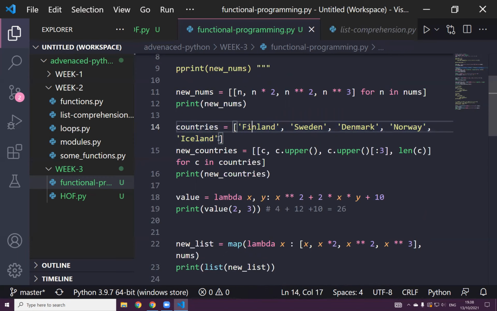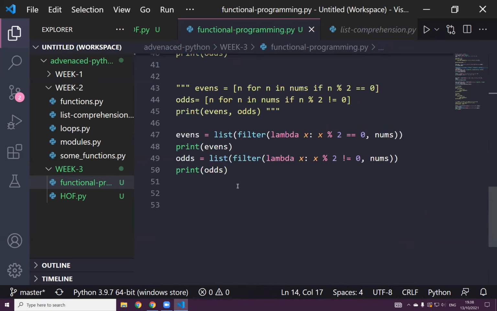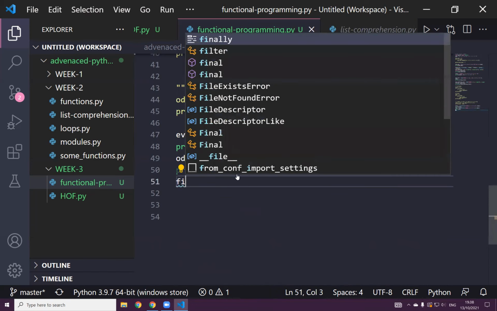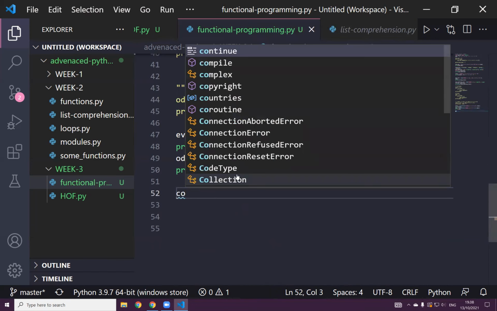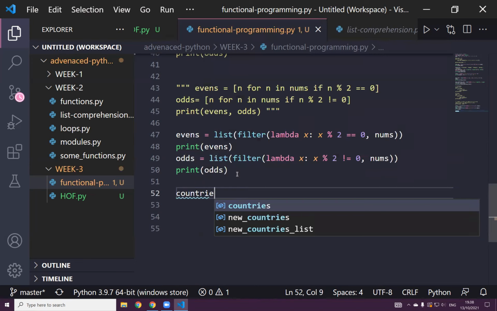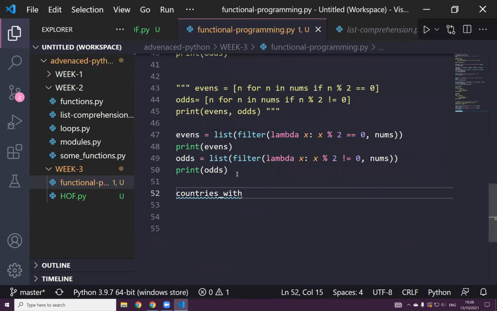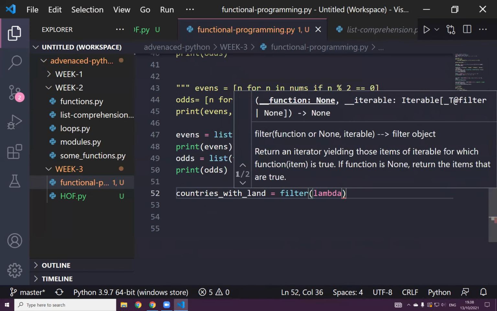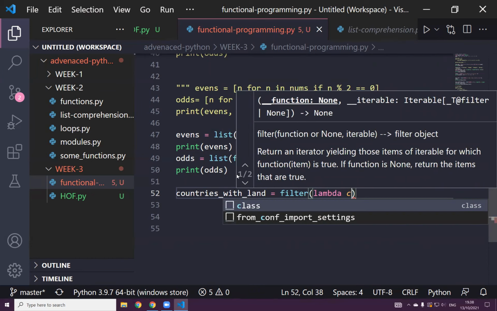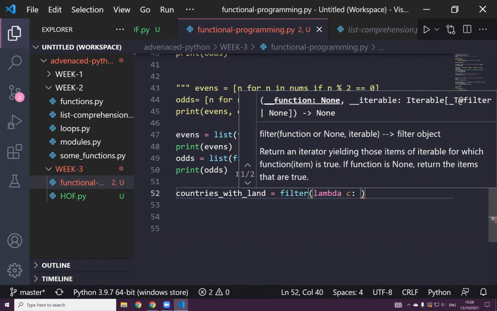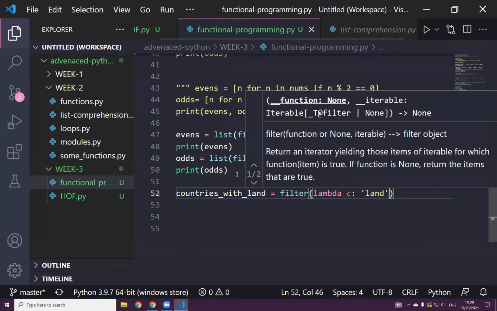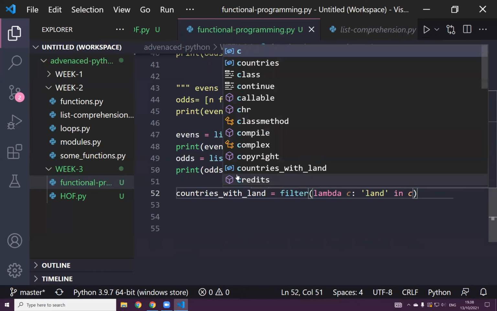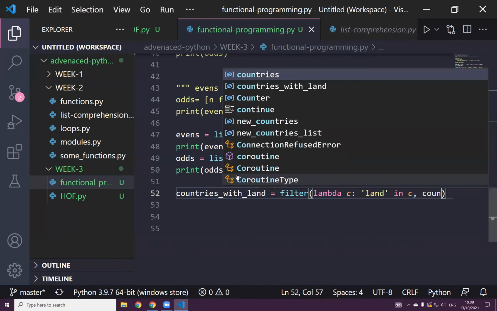Land, Finland and Iceland. Okay, so what we should do is filter countries with land. I say filter, and then lambda C, if land in C, then countries.